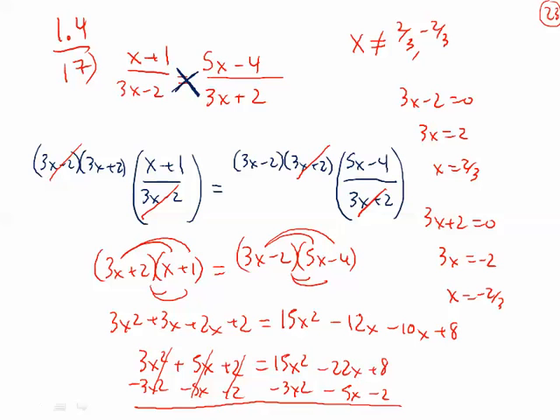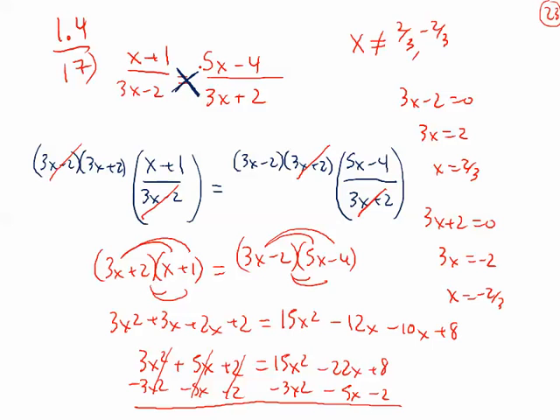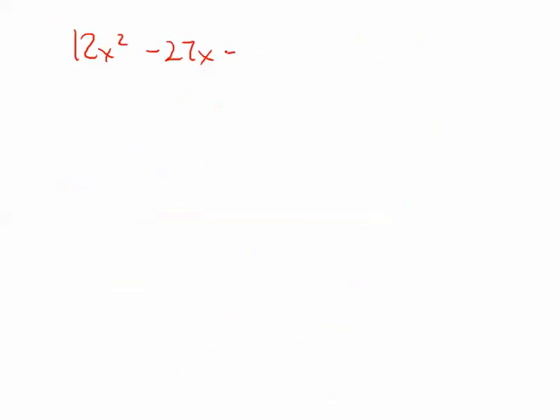Help me out here. 15 minus 3, that would be squared. Perfect. Negative 27x. Good there. Plus 6, and that is actually all equal to 0 in the front this time, because I moved it over to the right.